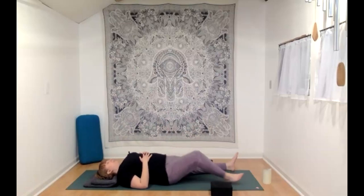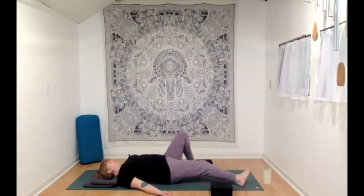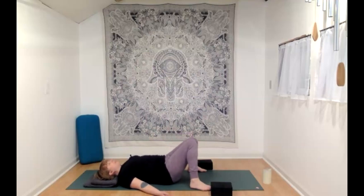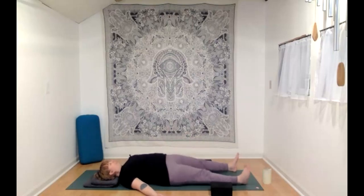You might lay in Shavasana with your arms and legs extended, or perhaps constructive rest pose with your feet standing up near the edges of your mat and then knees or thighs kind of resting together at the center. Just try to stay really present here with your experience. This might be the first time in your day that you're laying down, so just seeing what unfolds just by having this different posture or position.